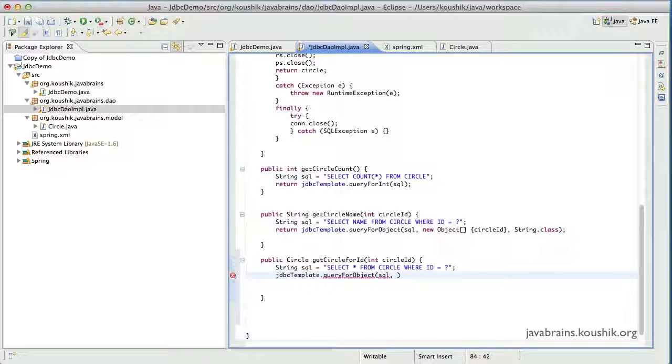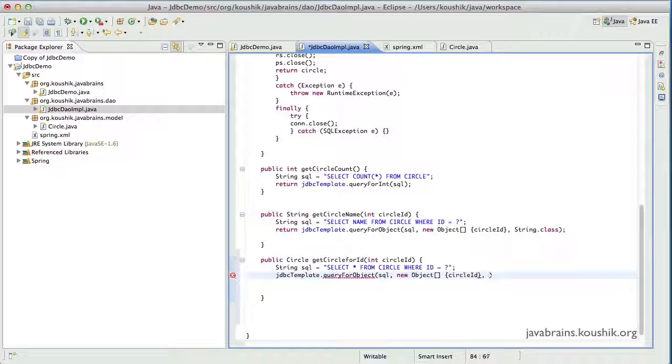And the second argument that we need to pass is again an object array to plug in all the parameters of this query. Here I have one parameter, so I still need to pass a new object array of the circle ID. So I'll just paste this here. So this is going to be the second parameter. So far it's the same.